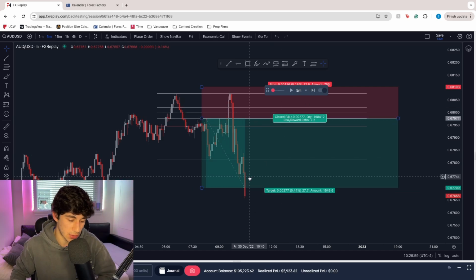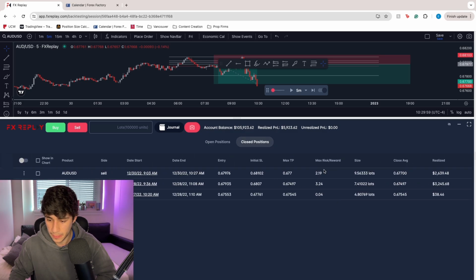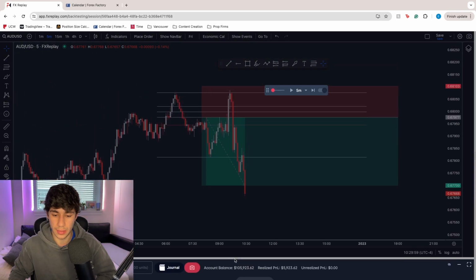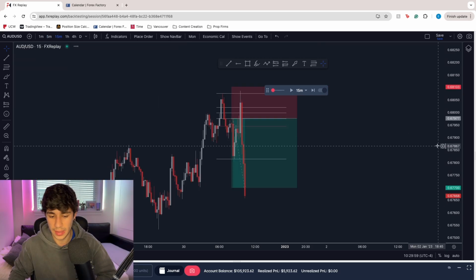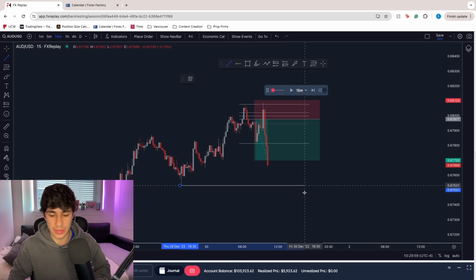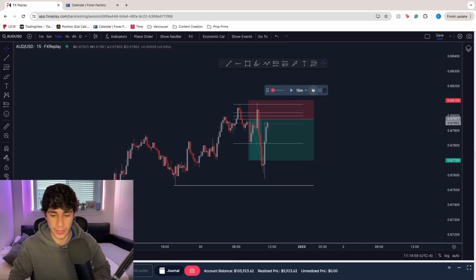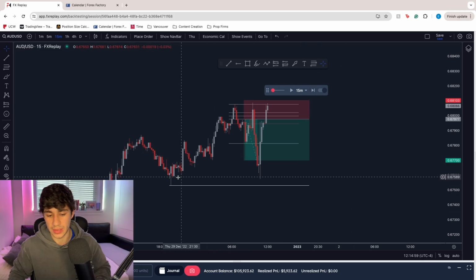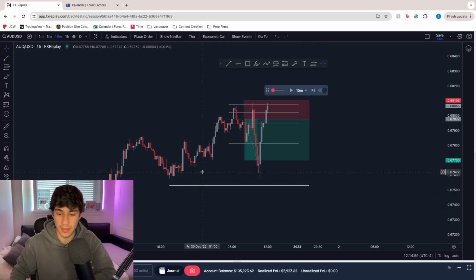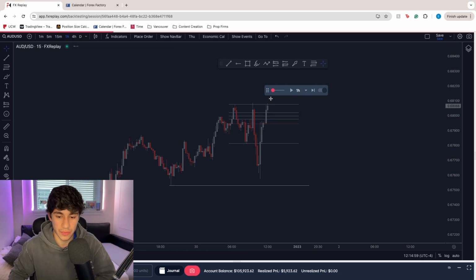There you go, final TP. So it was a, let's see real quick. So it was a 1 to 2.19 risk reward, very nice trade. And let's see if actually it reaches to my final TP, which was this, but it was kind of long for me. Let's see if it reaches. No. So imagine that if we would have held to this point, it was basically a break-even trade, but yeah, we target well. So now let's move to the next day.